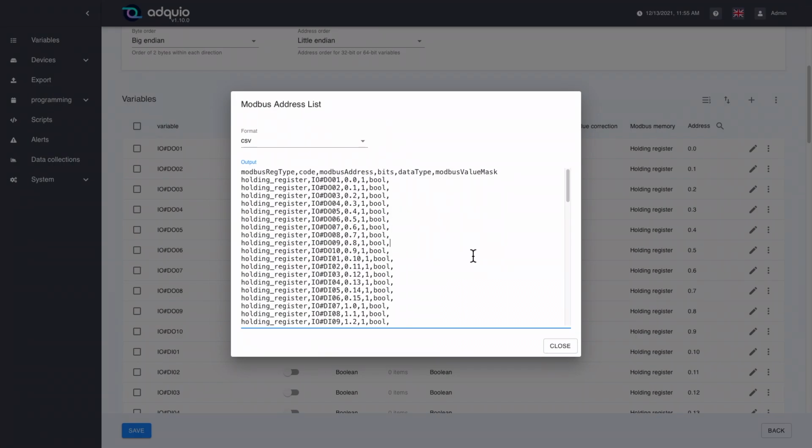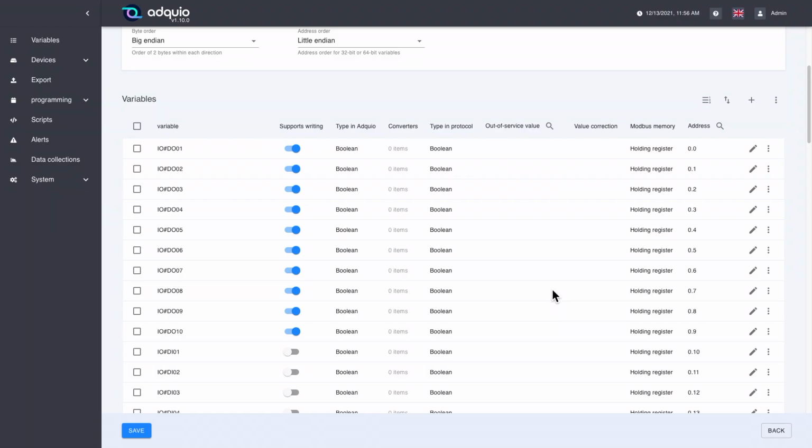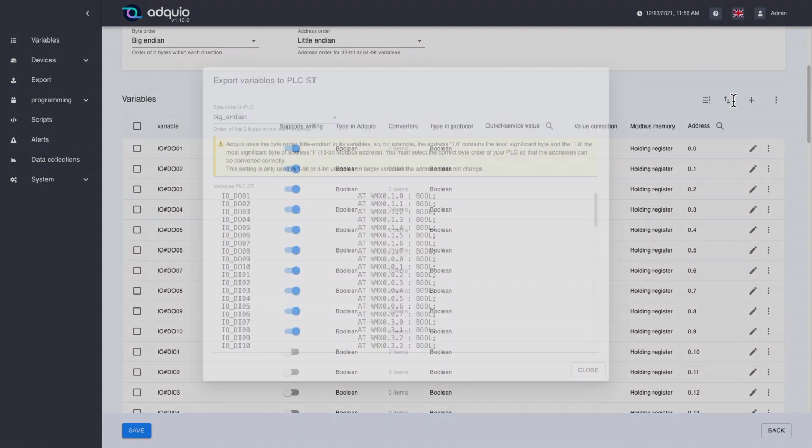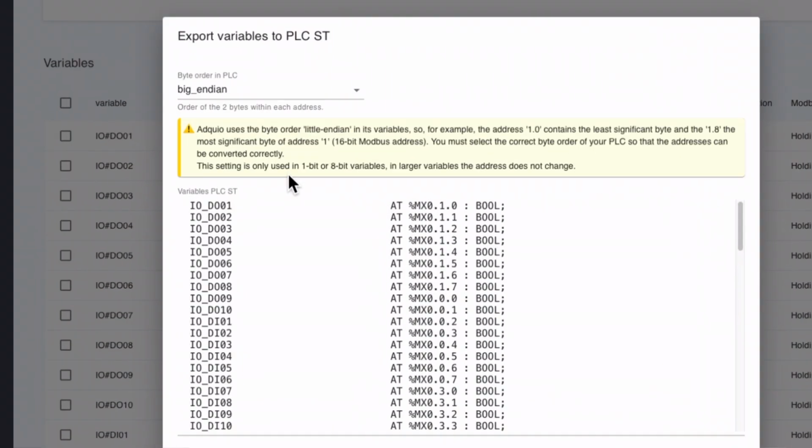These are the 3 main options, with which we can export this information to pass it on to the person in charge who is going to read our Adquio. We have another export format that usually comes in handy for programmers from other brands of PLCs, since this corresponds to the syntax of their programming language. So, with this export, we make it easier for an automaton of another brand to read our registers, not having to type them one by one, but instead, they can paste it directly into their code editor, and have the configuration already available.